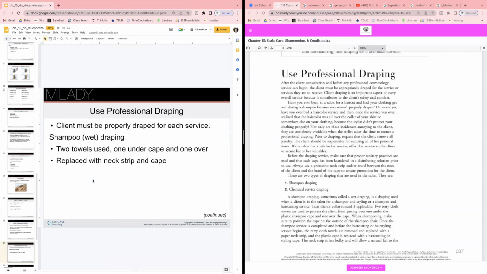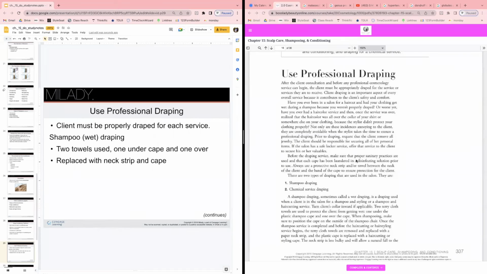But in some cases you don't have to use a cape. For instance, I used to work at Blow Dry Bar in the Quarry, and we did not use any type of drape for our clients. We just used a towel, and that was just to wrap their hair up. They did not have a cape on at all because it was just a shampoo service. There was no cutting involved. There was no coloring involved. It's just a shampoo service. We did not use a cape, and we didn't have to.